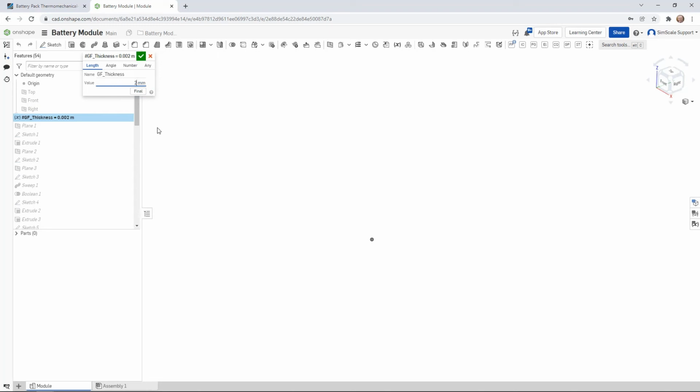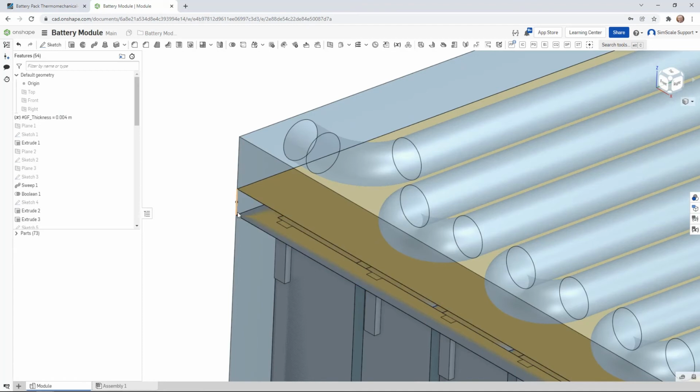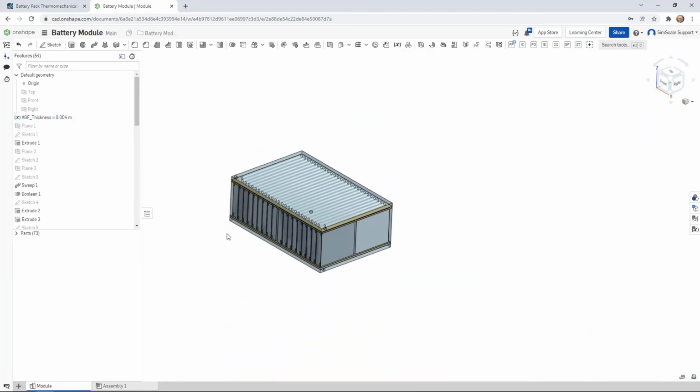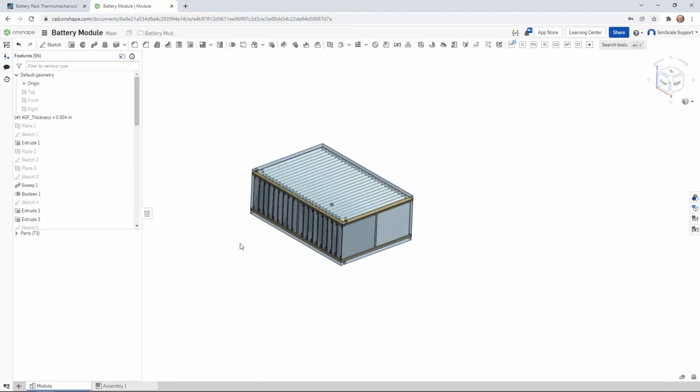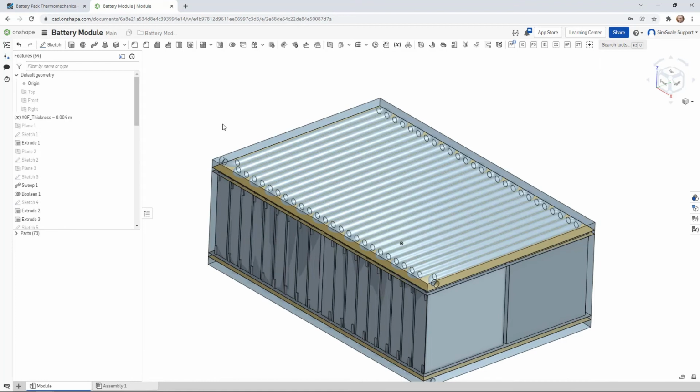Now, I have parameterized this model just slightly to enable quick changes to the gap filler thickness. So if, for example, I go in here and go 4mm on my gap filler, it will then update the model, providing us an even bigger gap filler material in here. Okay. I'm not going to go through the CAD creation itself, but I just want to mention that I've used a quick parameterized variable here to allow for quick design studies. Now, with more complex models, you might want to parameterize the number of pouch cells, for example, the water cooling channel spacing. Really, the possibilities are endless in terms of actually producing these design-based studies.